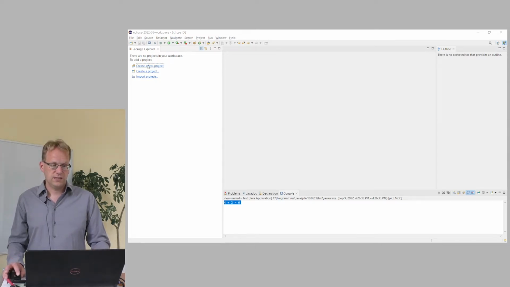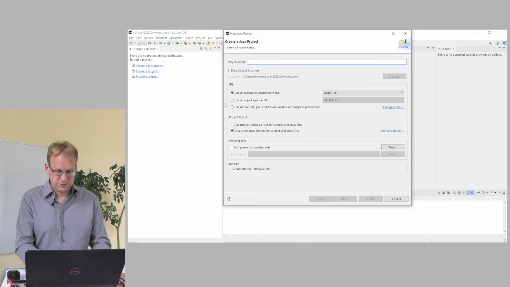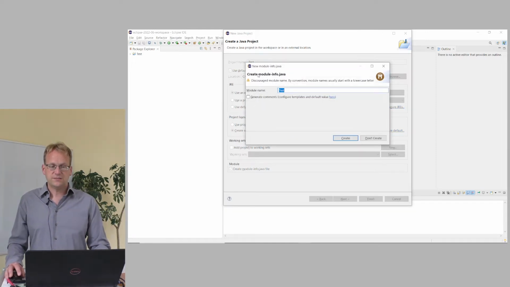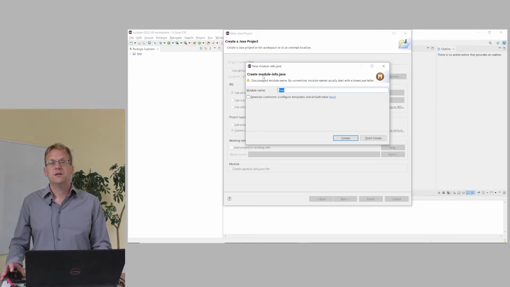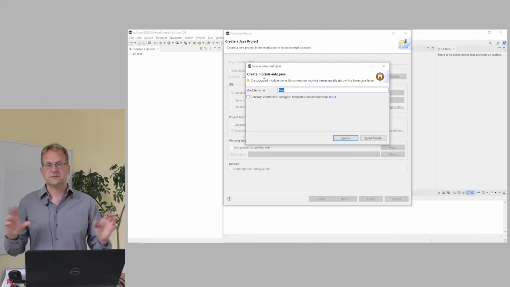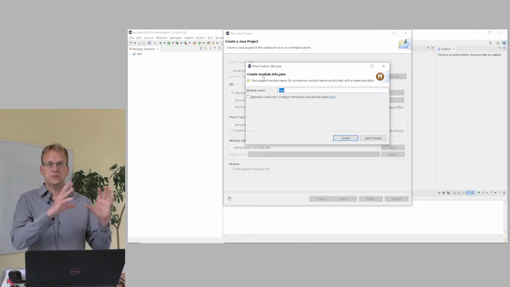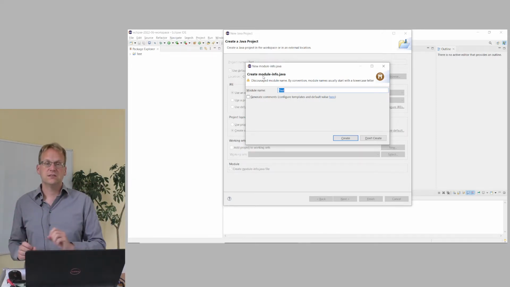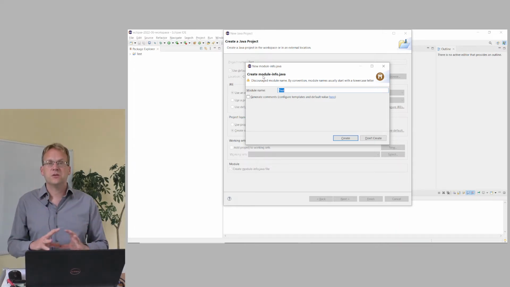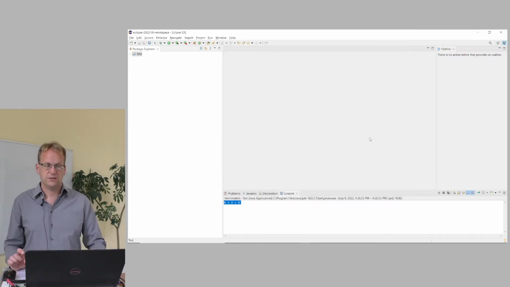If I click here, create a Java project, I am asked to enter the Java project name, and let's call that project test. Now I'm asked to enter a module name. Modules in Java are used to structure larger projects. If you have a project consisting of many classes, then these modules help you to organize these classes. However, I just want to program a very little application with 1 or 2 classes. There I don't need modules, so I'm saying don't create.